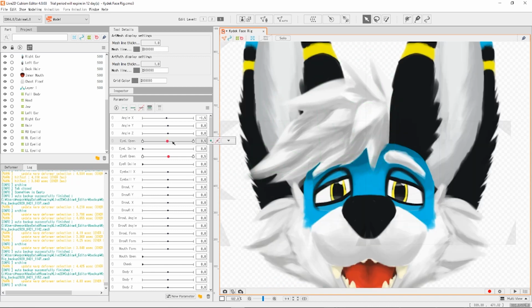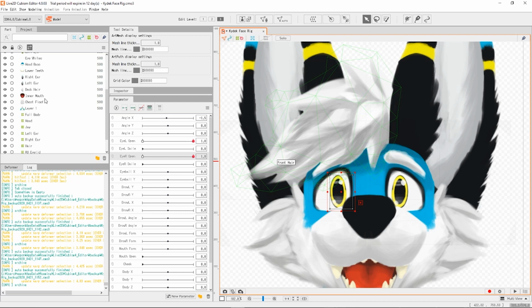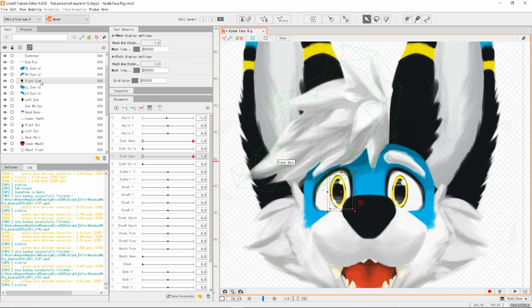Next we're going to get the eyeballs moving. So we're going to open up both these eyelids all the way. Because the eyes themselves do not have deform frames, we're going to be selecting their images themselves. And we're going to do the eyeball X, and we're going to be doing eyeball Y at the same time.